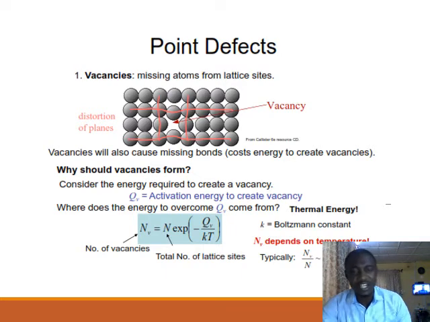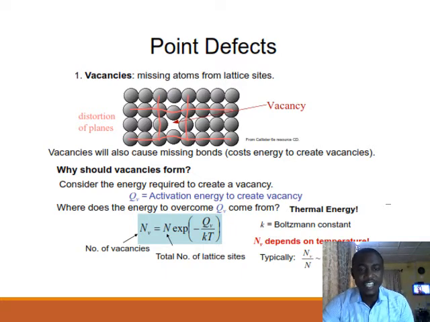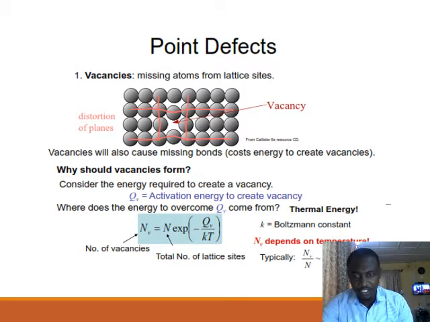So if you remember, we have looked at this in the class and we have tried to understand the energy that is required to create this vacancy, because the essence of understanding this vacancy is that one should be able to alter the structure by creating this vacancy. So if you create this vacancy, you are able to alter the structure. So what do you need to be able to create this vacancy, which is the energy required to create this vacancy? The equation presented on this slide is the number of vacancies that you can create vis-a-vis the input parameter that you have. So based on the activation energy that is required to remove an atom from the structure, you can always calculate the number of vacancies that you want to create based on the number of lattice sites that you have.